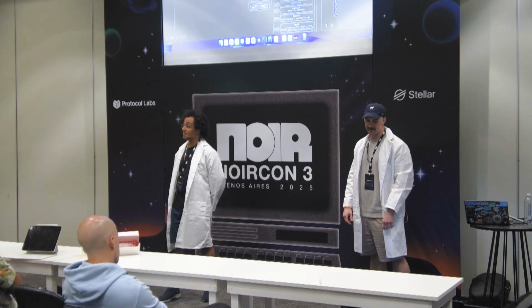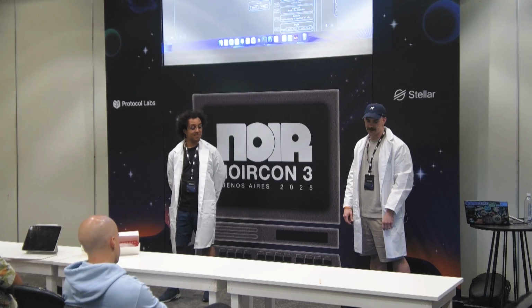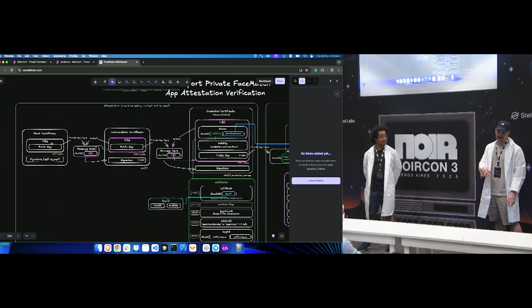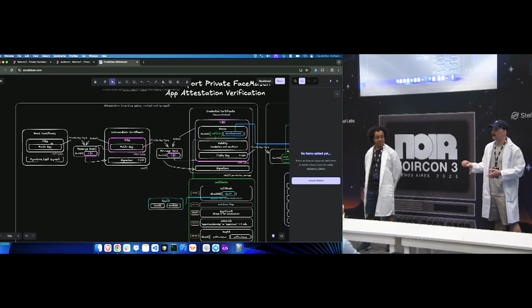But on the OS level, the way the guarantees are enforced or provided is that you have the kernel communicating with the secure enclave. An app has a bundle ID that's signed by the publisher of the app, which is us. As a publisher, we're signed by Apple.